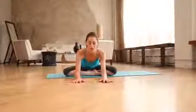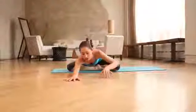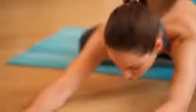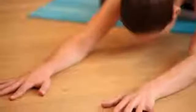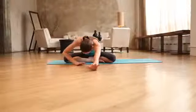And then we'll walk forward here a little bit. Up to you, can be just a couple steps if you feel like that's enough to get things moving here. If a few more steps feels even better, go for that. And just let the weight of your head and neck soften into the ground here, just breathing a whole lot into the back of your bodies. Nice, and slowly start to crawl yourself all the way back up.